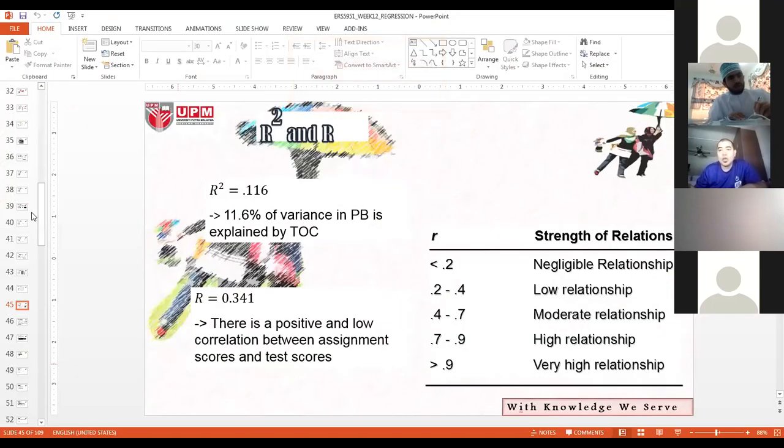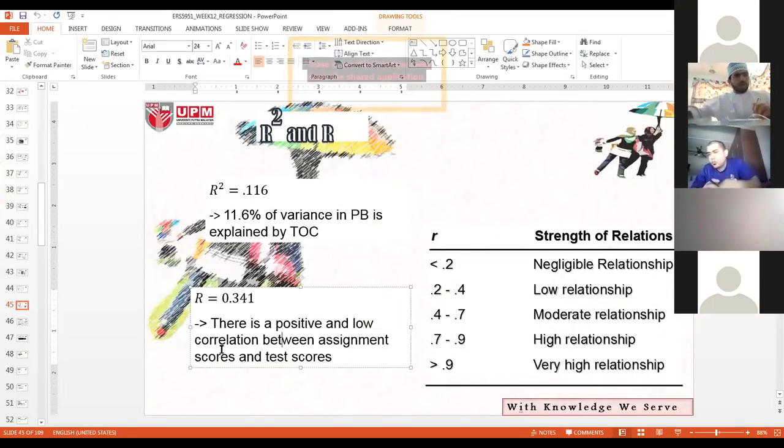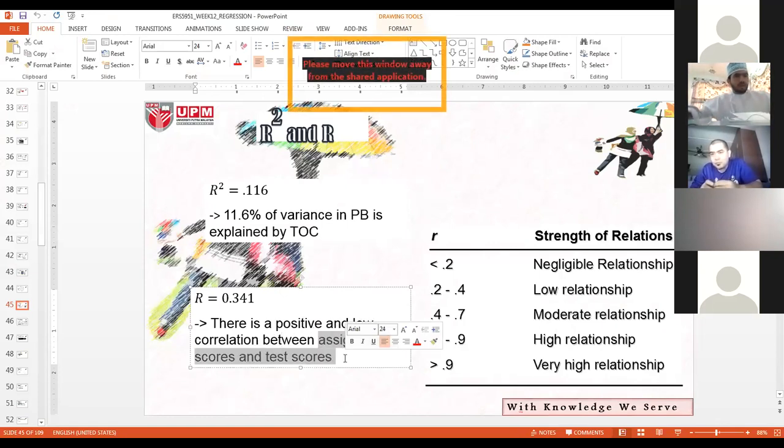In this case, because the R square equals 0.116, we can say that 11.6% of the variance in philanthropic behavior is explained by task-oriented coping. And in terms of the R value, the multiple correlation coefficient of 0.341, we can say that there is a positive and low relationship between PB and TOC.